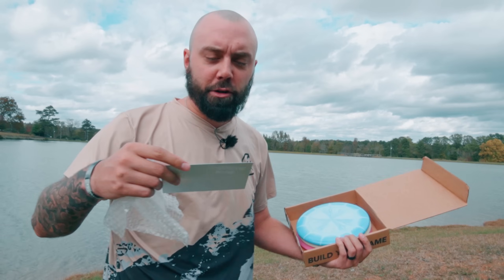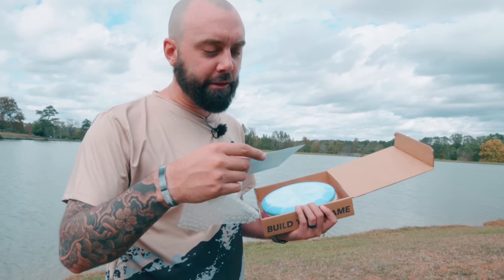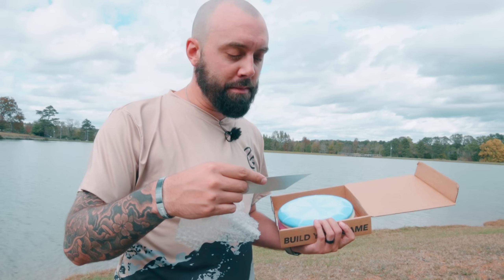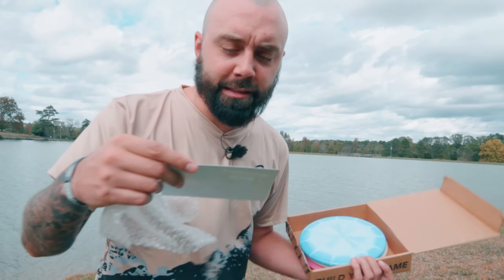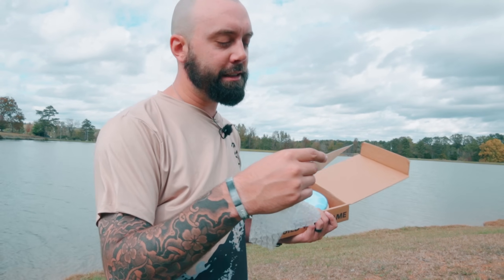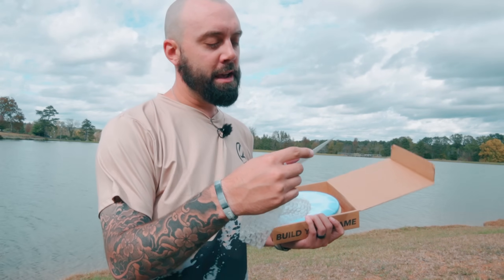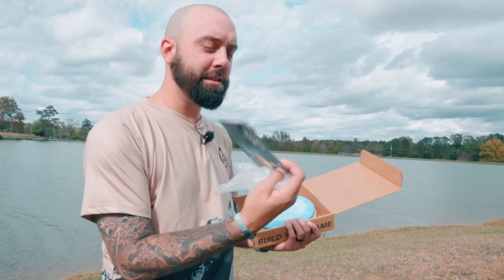Mystery disc — you guessed it, it's mystery disc Susan. Who doesn't love a good mystery? Inside you'll find a blank putter with a surprise when you give it the old Texas flip. A driver that's having a real identity crisis. And a swag item — there's a few secrets to reveal at noon and midnight. But the biggest mystery lies with the third disc in the box. Who made the disc? What mold is it? What plastic is it? These are all questions you have to answer for the contest paired with this month's box. Tag us in a video throwing your mystery disc on social media and include your guess of the disc mold and manufacturer. If you've cracked the code you'll be entered to win a grand prize.